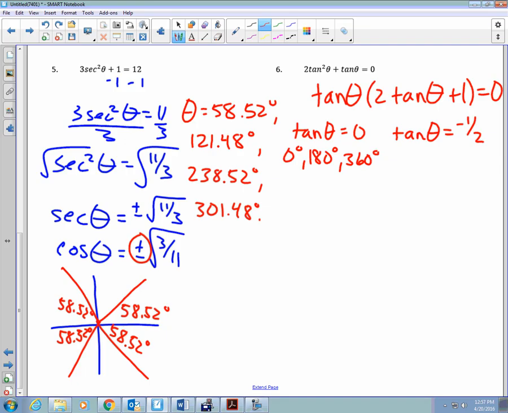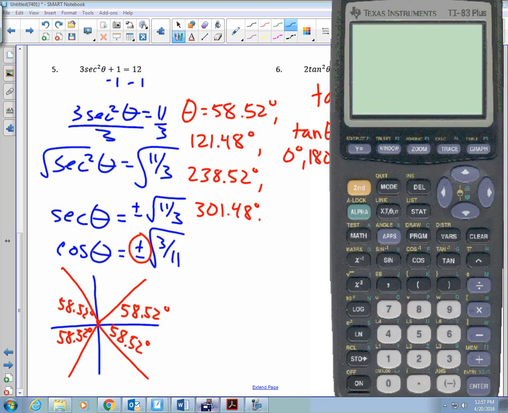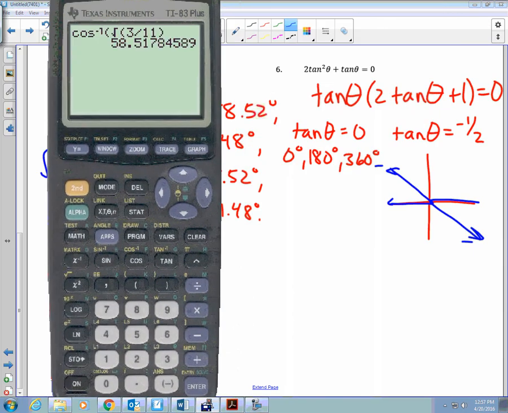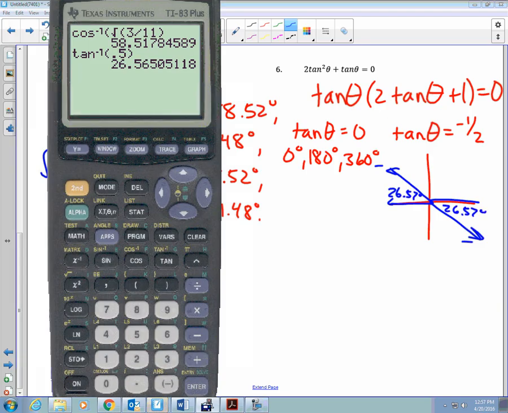Now, we have to solve where tan(θ) = -1/2. Well, let's first decide. Where is tangent negative? Second and four. Take my calculator. Turn it on. Tangent inverse 0.5, 26.57. So, subtract from 180. 153.43. 320, 343, no 333.43. How many solutions do we have for that one? Five. Got to have them all. We missed the 360. I take a half a point off.